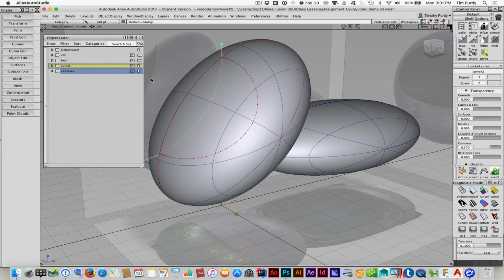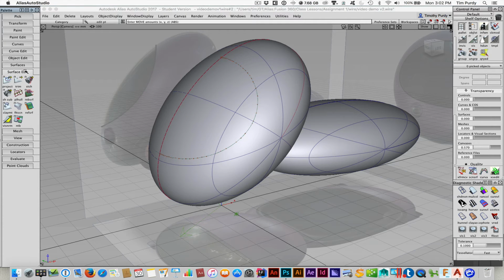So if you need to do some of that, you definitely can before you go in and trim divide. All right, pick nothing. Once again, cab layer, that's turned off. Awesome. Now, back to surface edit. And right here is our trim tool, okay? So the way this works, if you, once again, click on it to make it active, it says select the surfaces. There's the surface I want to do.